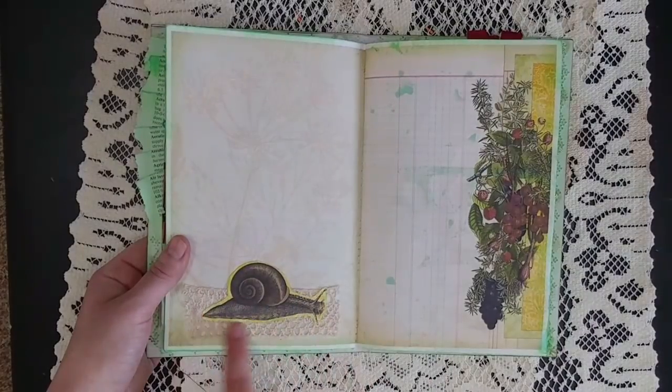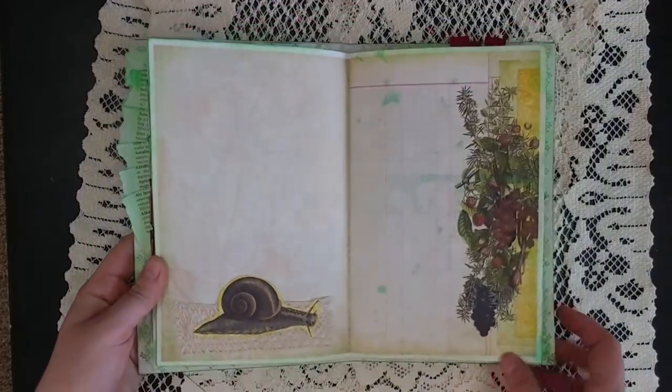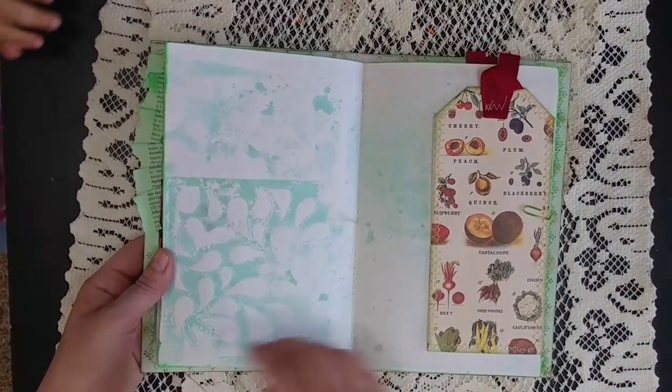So I put a little piece of lace here, and then this snail comes in the kit. So I added that, and this background image is from another one of her kits as well, but I just added it on here because I was really trying to keep it Calico Collage as much as possible.